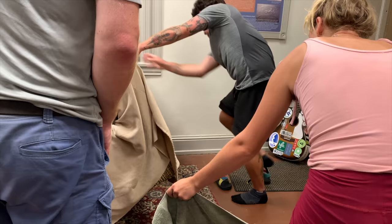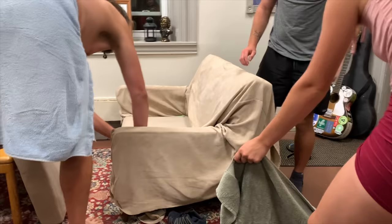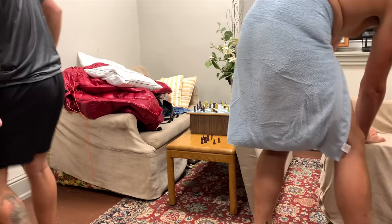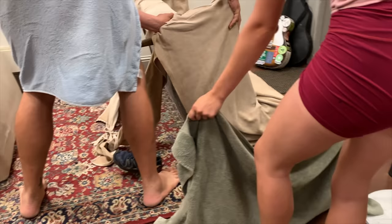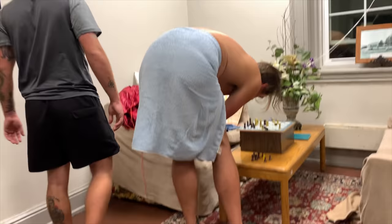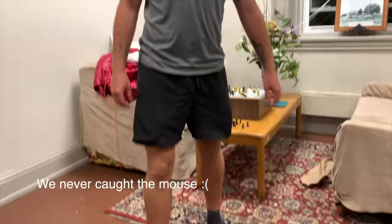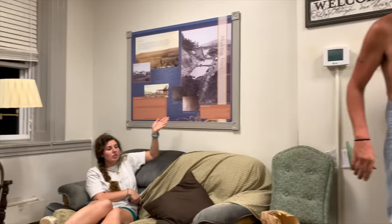Where did he go? He must be in the couch, maybe. I think he'd be under the other couch, right? Yeah, I think I saw him run. What about these guitars? Nah, I don't think he could have gotten there. Alright, he is definitely inside this other couch because it's a pull-off couch. He's probably just gonna run from inside one couch to inside the other couch. Right? I mean, he could be inside any part of that. It's probably a good little home if you think about it. Oh, my goodness. If I was a mouse, I would want to live in the couch. Yeah, maybe that's where he's been trying to get to. Agreed. Well, there's a bunch of crumbs in.